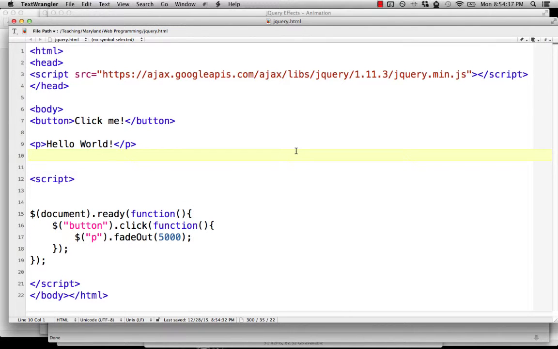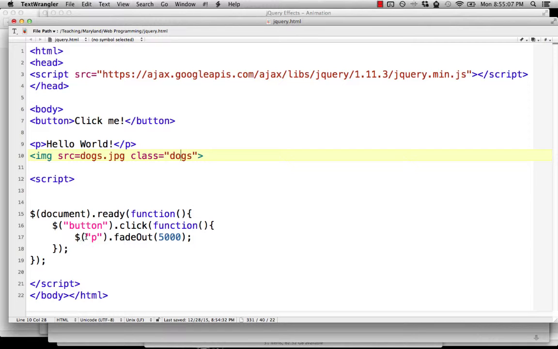Let's do one more example just to show that working. Let's put an image in here. I have a file called dogs.jpg, and I'm going to add class equals dogs. Now, this is some HTML and CSS. It basically says the cascading style sheets class that I'm going to refer to here is called dogs. I can then specify some CSS that says what that looks like. I haven't done that, but I'm including it here to just show you one other feature of what we can do with jQuery.